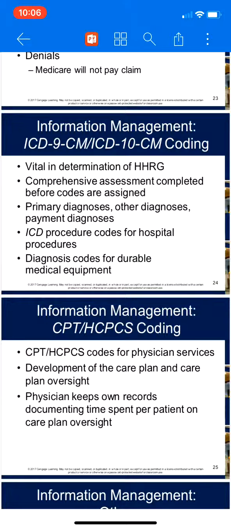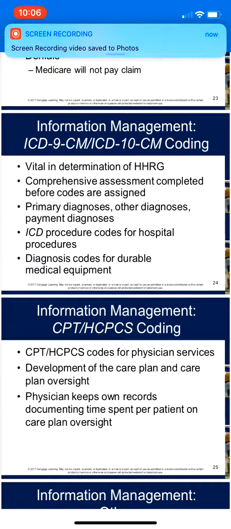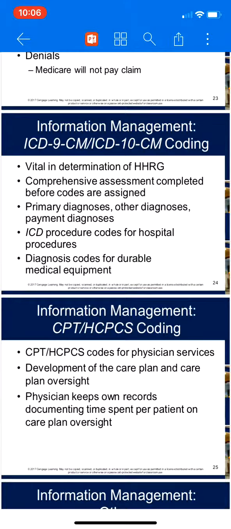So coding, our classification systems include diagnosis, procedural, and, if the primary physician chooses to bill Medicare for certification, recertification, and/or plan oversight, physician procedural codes. Diagnosis and procedure codes for the home health agency are classified using the current modification of ICD, and the physician procedural codes are classified using CPT.